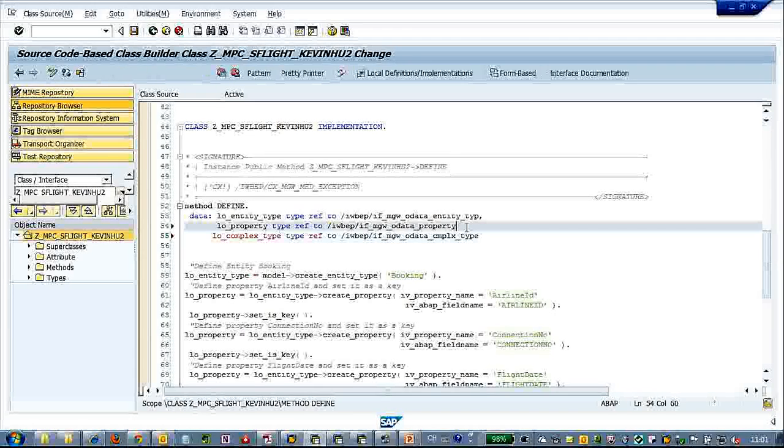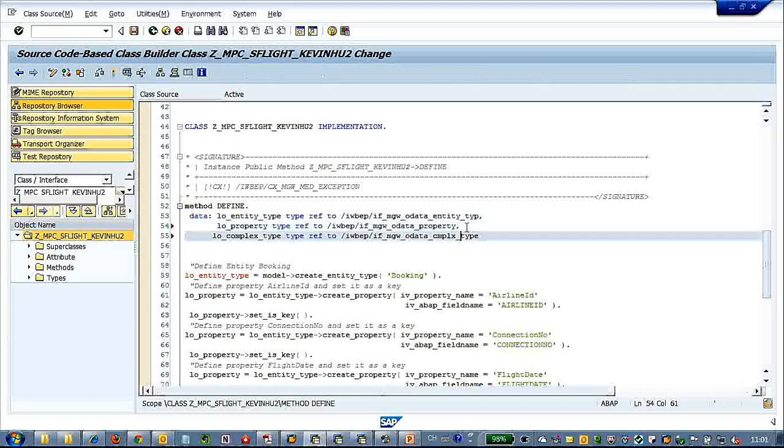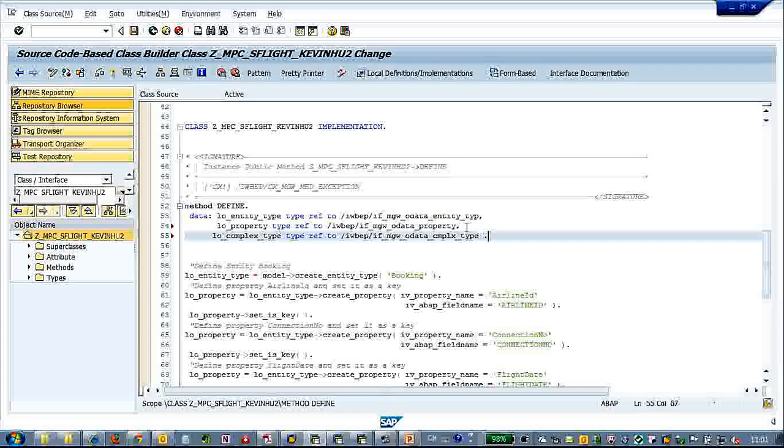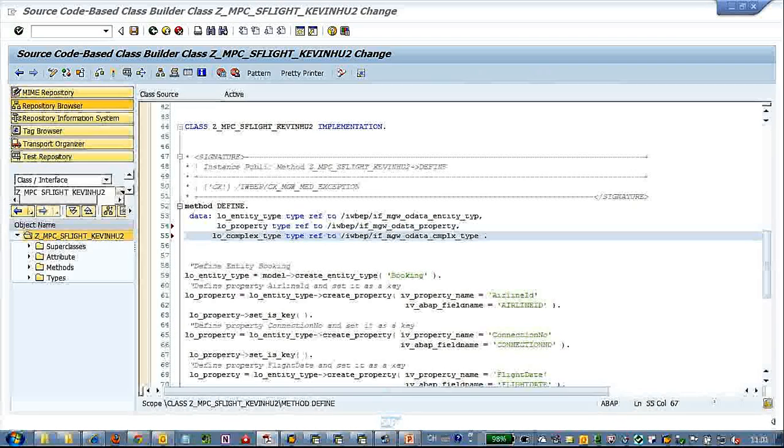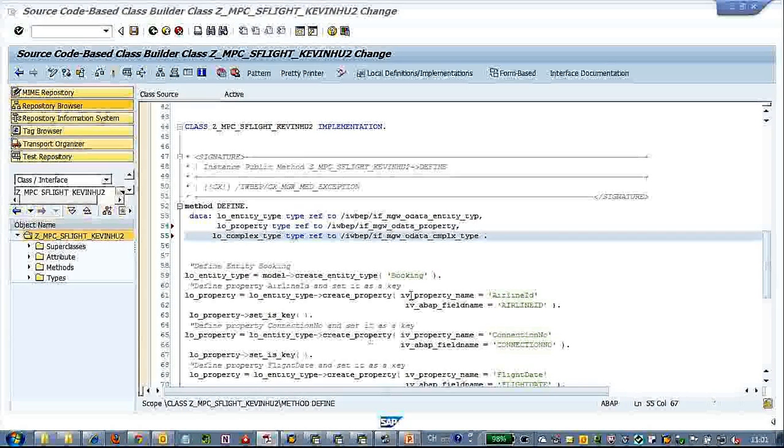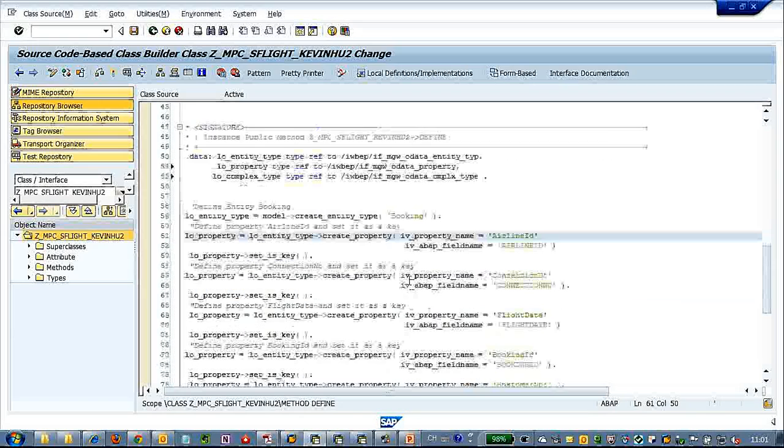So you need to know those reference types here. The location will be part of the booking entity.